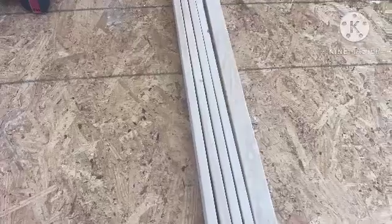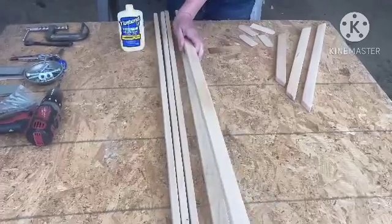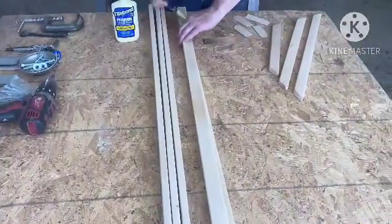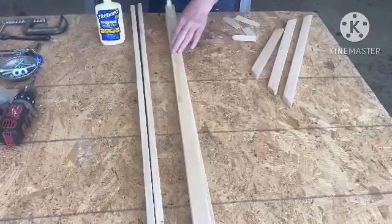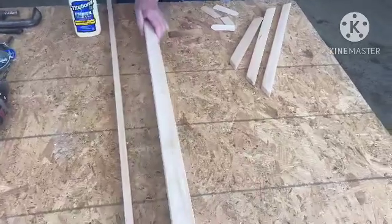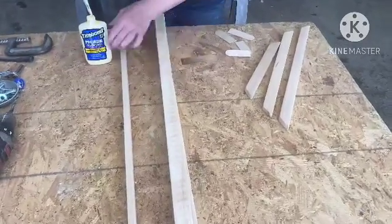First thing we are going to do is glue, and I made a big mess because I dropped this in my full glue instead of my other glue. About 6 inches up, lay the next one on top. This is an exterior glue that we're using. We're going to build this all today. Otherwise, you can put spacers between them, but we're going to have it spread out here in no time, so we don't really need to worry about that. Stick them all up like so, and we'll deal with that later.